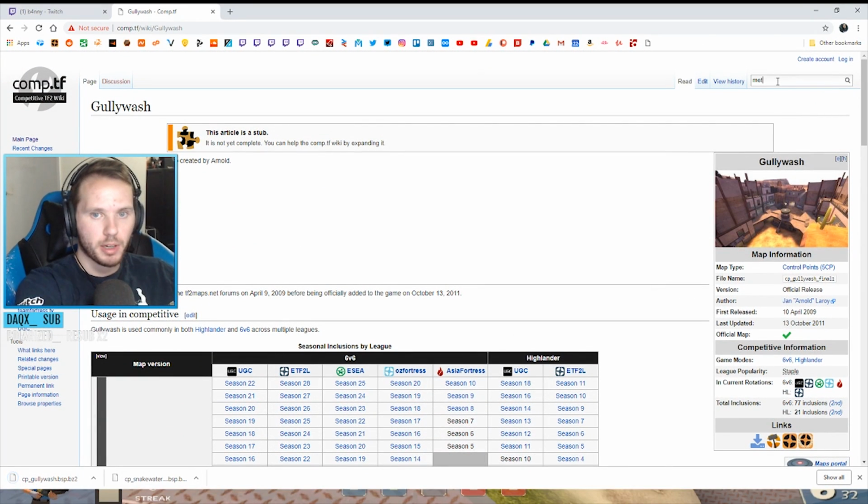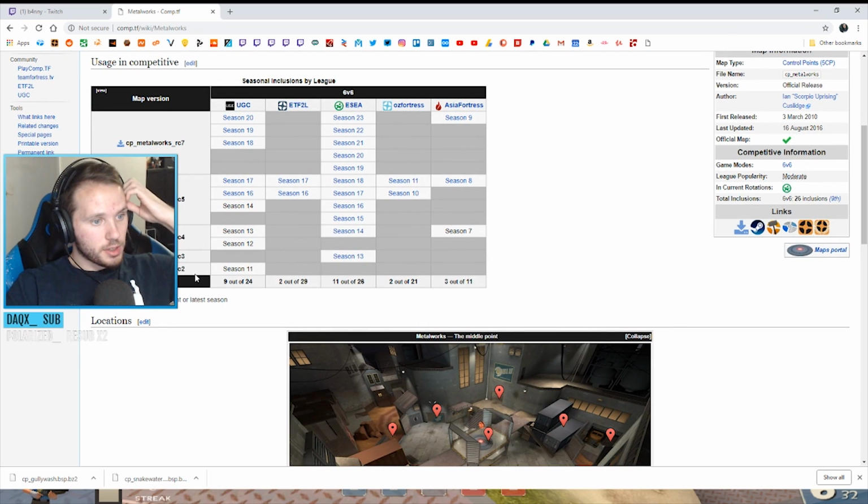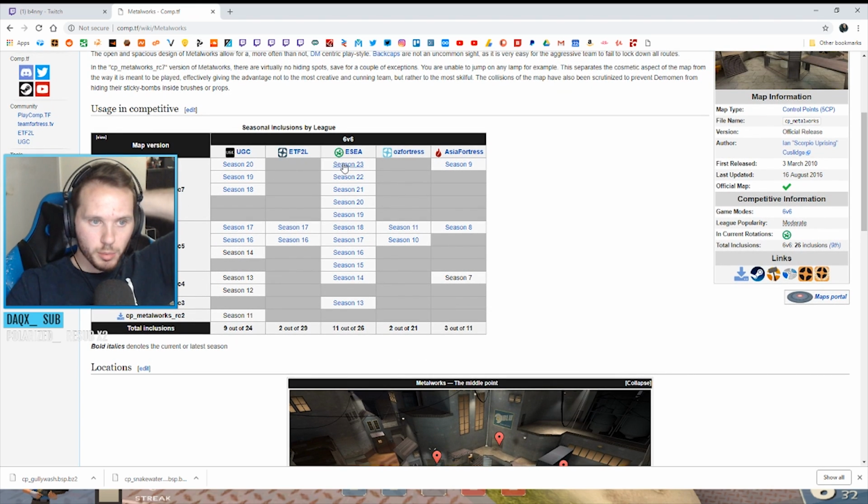What's another custom map we use? Metalworks. Metalworks, there was season 13, RC3, and they don't have the final one on here, but I assume after this, RC7, season 24. So 11 seasons. Like, maps take a while to develop. They have to be given a chance.